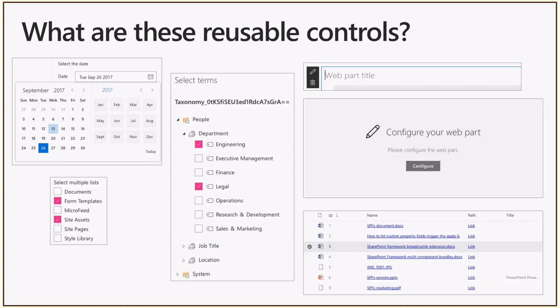Yes. So Office UI Fabric is around the styling and the behavior, but it's not aware of where they're being used. And these controls are then adding that SharePoint layer and awareness of SharePoint on top of those controls. So these will again further increase the productivity of developers, because you don't have to worry about the HTTP calls, as an example, like Ilya mentioned.